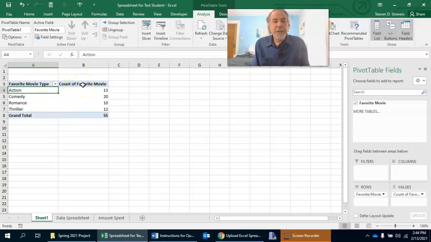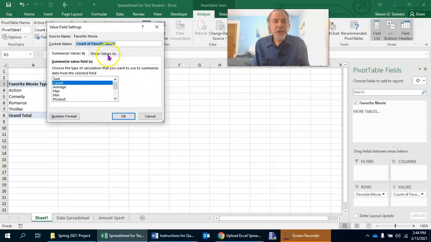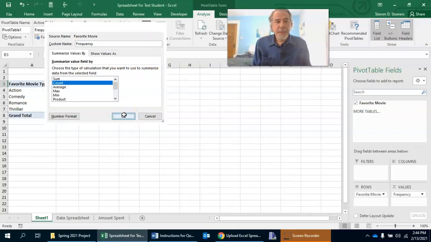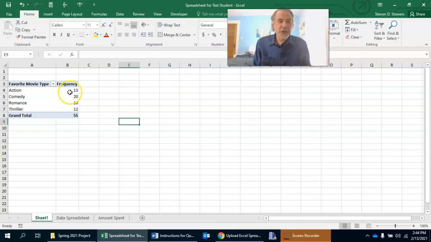And now in B3 here, I'm going to change it from count of favorite movie. I double clicked and this popped up. And notice that where it says custom name, count of favorite movie is highlighted. I'm just going to type in the word frequency, and hit OK to change the label on that column.